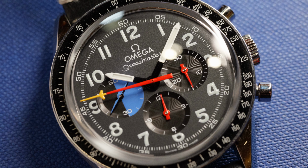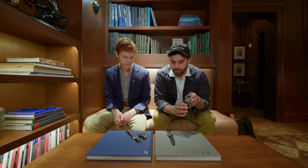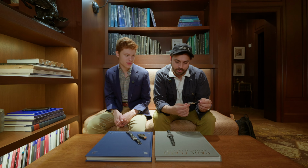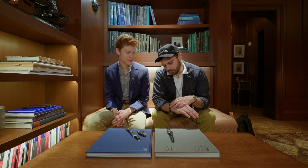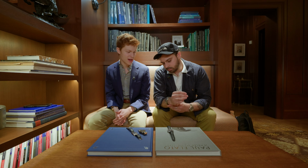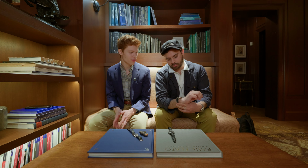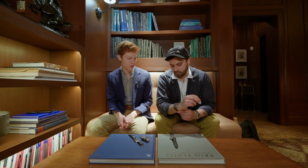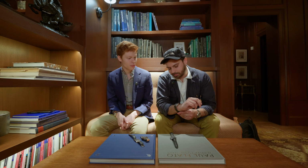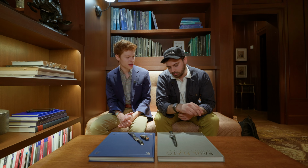And this too is a limited edition. They only made 500 pieces, so whenever they come up for sale, they're gone immediately. Yeah. It's a cool watch. And as you said, I think it adds a little bit of character and fun to what could be an otherwise austere watch. Although I do think, when you go into vintage, there's a lot to enjoy with Speedmaster in general. But this is certainly on the modern side, one of the more playful executions.